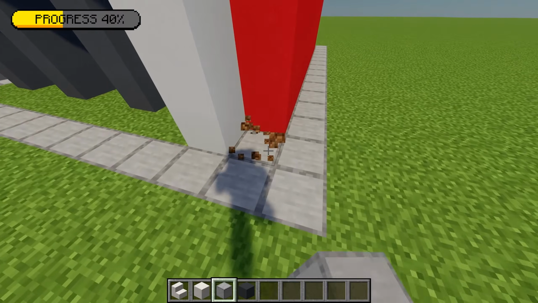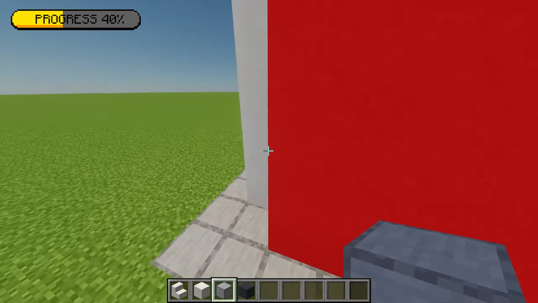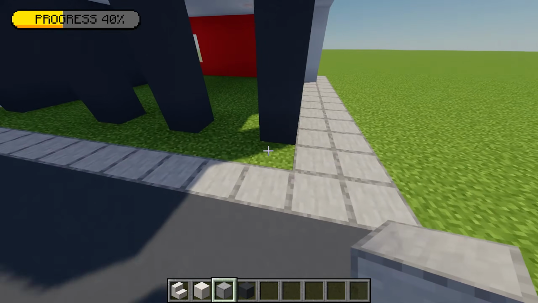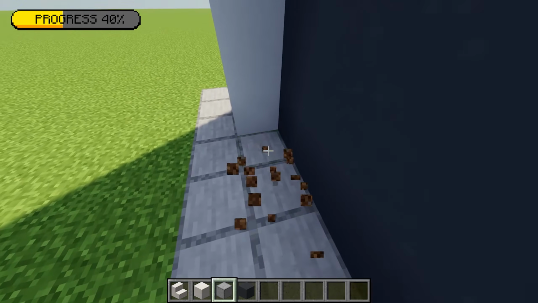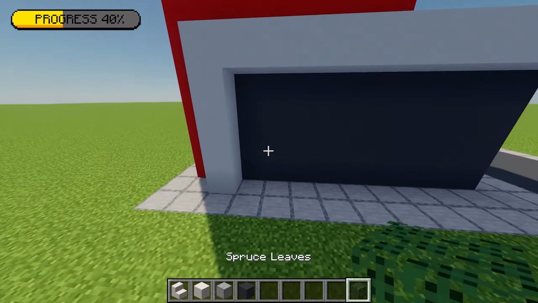And then I'm just going to replace that little bit of grass in these corners here, just to neaten that off a bit. And then from that point, placing some more smooth stone just there, going around, another strip of smooth stone on the side there. And then finally some more on the back. And for some extra detail, I'm going to grab myself some more spruce leaves.